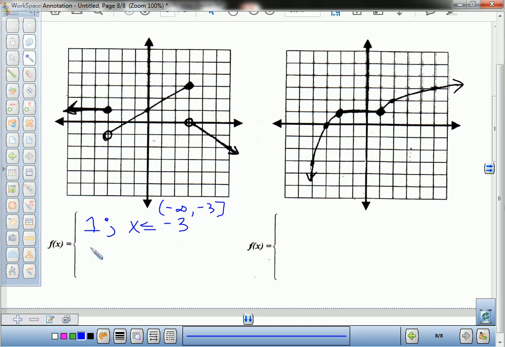The second one is another line. The slope of this line is up 2 over 3. The y-intercept is clear. It crosses the y-axis right there. Now this one has a start and a stop. The x value where it starts is -3. It is an open circle. The x value where it stops is +3. But it is a closed circle, so I get the equal to here. So that's what that is as an inequality. As an interval, it would look like this. From -3 to 3.